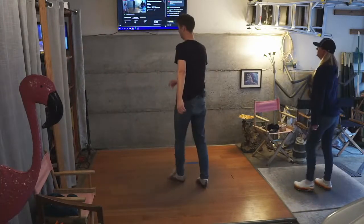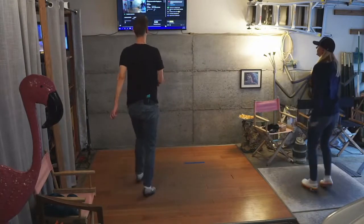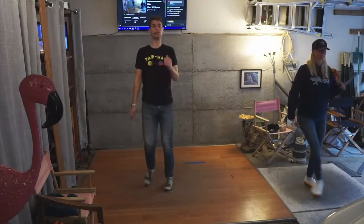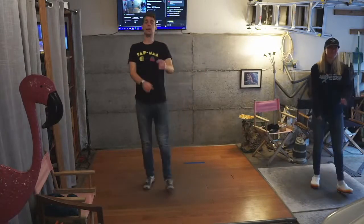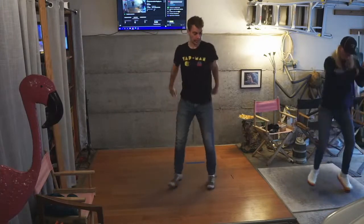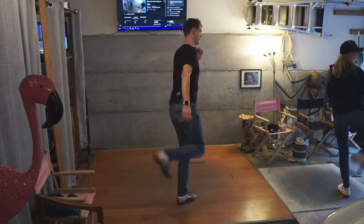Rooster run. Katama, double heel. Charleston. Karate turn to the back. Charleston, two step touches. Samantha, rooster run. Katama double heel. Charleston, karate turn to the front.